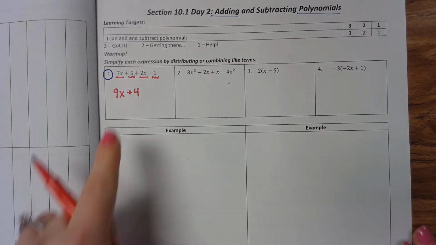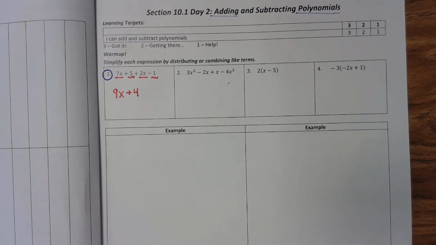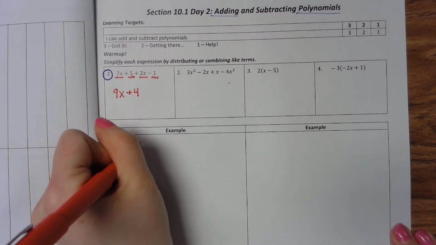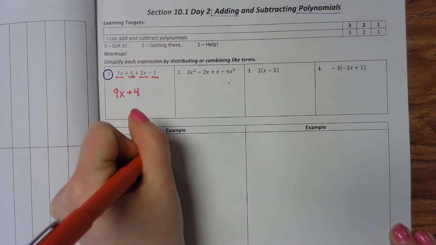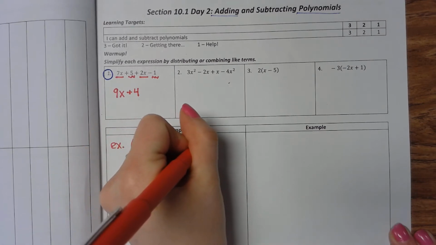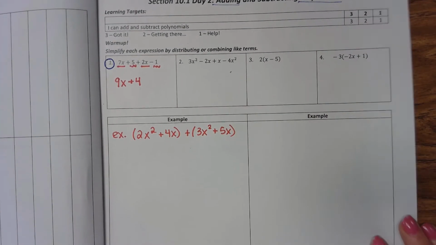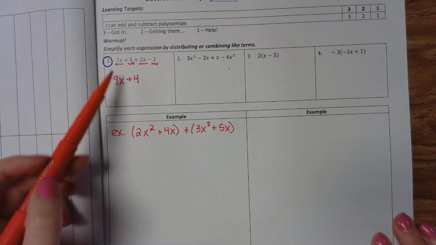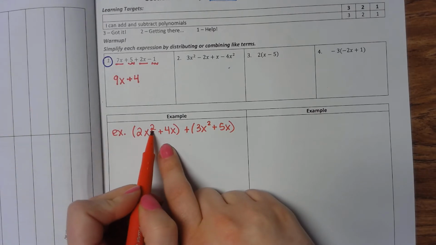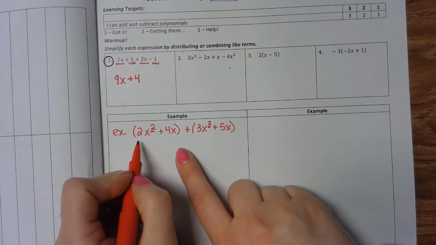So today's lesson is going to be very similar to this, except we're going to add in parentheses. But don't worry, it's just about the same. So we're going to go ahead and do our first example. So I'm going to go ahead and write this, and then we'll take a moment to look at the similarities and differences. All right, there's example 1. So notice we still have coefficients, we still have variables, and we have some exponents, but this time we have parentheses. But don't worry, we're just going to do the same thing.